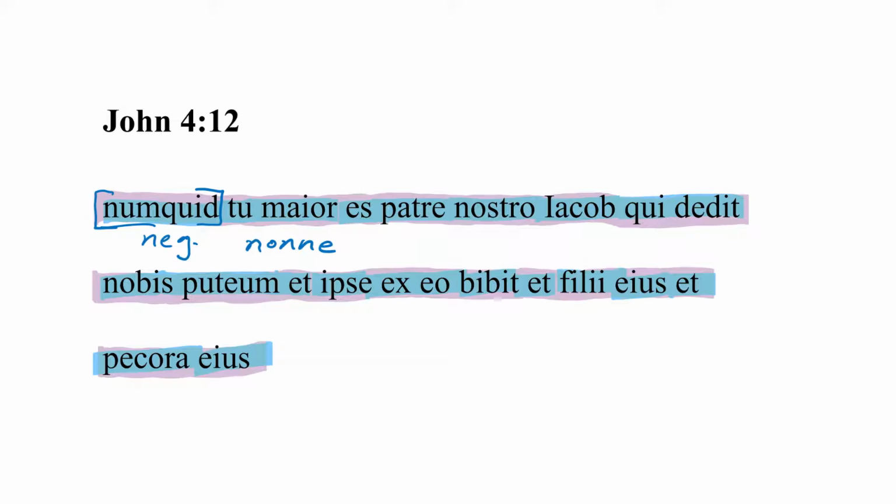Numquid is a little bit more fuzzy. Sometimes it seems to expect a negative response. Sometimes it seems to just expect a neutral one. Here, the negative expectation makes sense. Are you, here's our second person singular present active from sum, esse. Are you greater, maior? This is the comparative degree of magnus, right? Magnus, maior. Do you remember the superlative degree? Maximus. Great, greater, greatest. Here we've got that comparative degree.